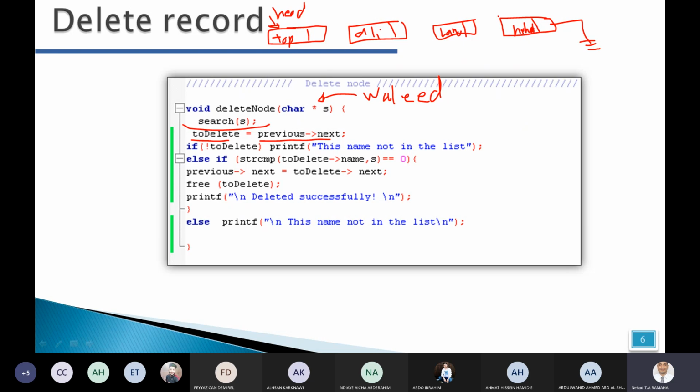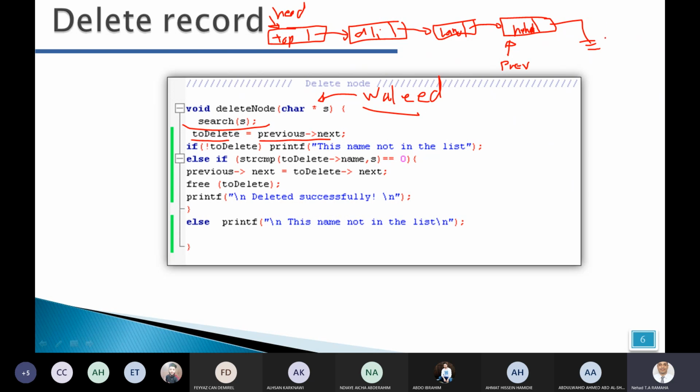Okay, null. Like this, we have a previous here pointed to Nihad. But actually, we don't know yet if Walid exists or not. That's why we want to check.